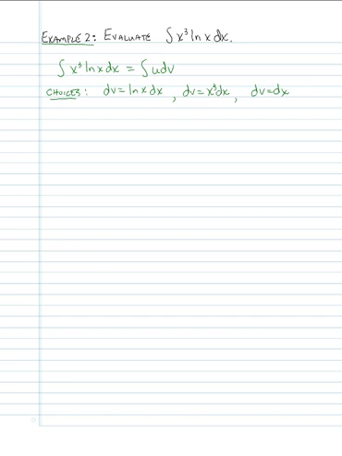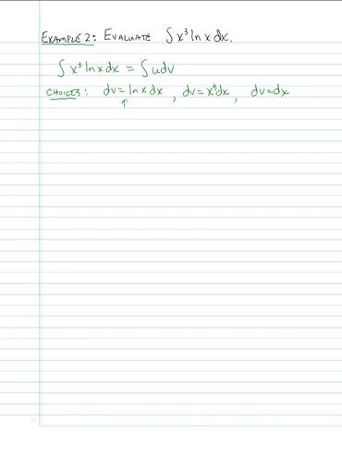So if we named dv just dx, then we would have u as x cubed natural log of x. If we named dv x cubed dx, then u would be just natural log of x. And in the case we named dv natural log of x dx, then the u would be the x cubed. Now, remember I said we choose dv to be as complicated as possible, but which we can still integrate. And this first choice, I don't know how to integrate natural log of x. So that's a problem choice.